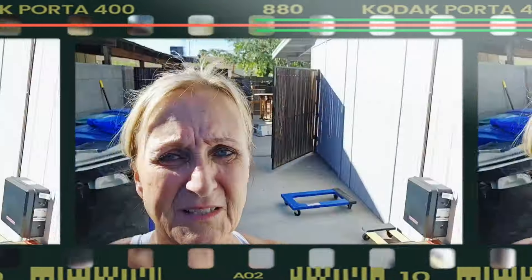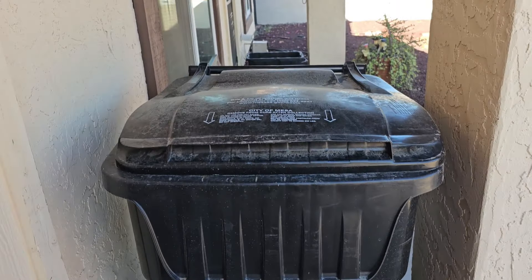Saturday morning, Mesa, Arizona — it's going to be hot again. I'm getting ready to go use the neighbor's trash can. Our neighbors are Canadians and spend half their time in Canada where it's cool — smart people. While they're gone I get to use their trash can, and today you'll find out why I need theirs and a couple other neighbors' trash cans. My focus right now is all on baby gear.